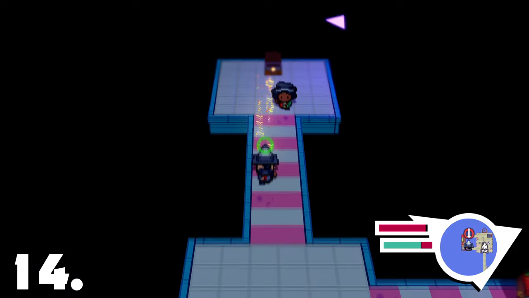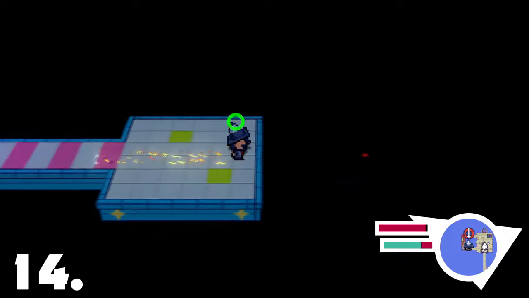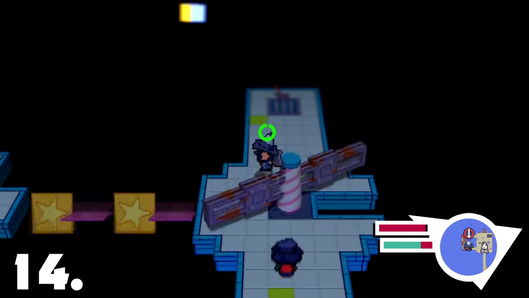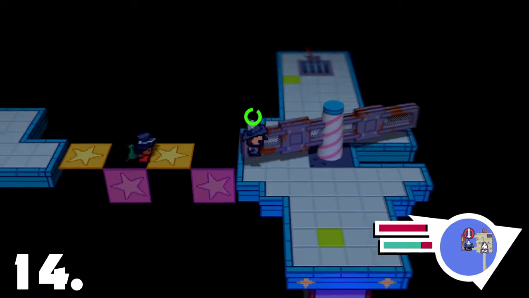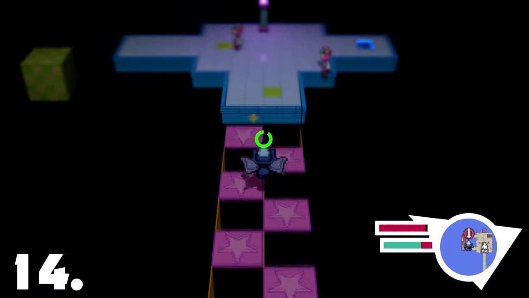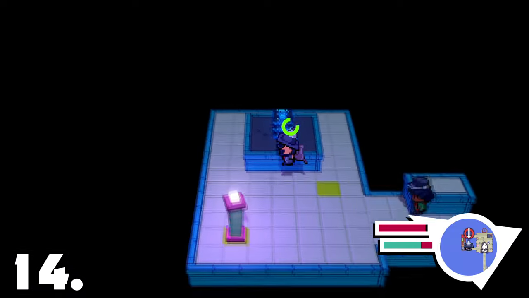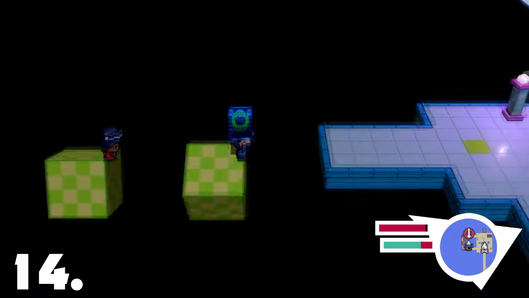For number 14 from here, you're going to continue east. And there's the spinny thing. So you're going to need an electrical box in order to unlock that one, so we're going to go get that. And the electrical box does actually have two separate functions. The first one isn't technically necessary for the key, but we're going to hit both of the boxes just because that's what I did through my playthrough.